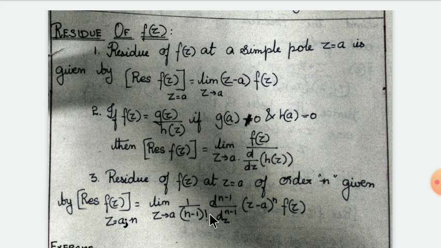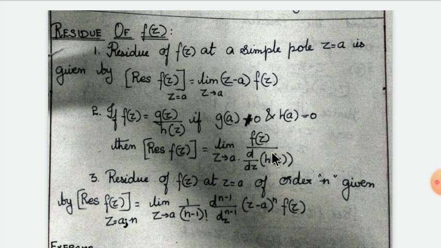Suppose other than the polynomial, even sometimes trigonometric or logarithmic terms are involved, then better we try to expand the given function as a Laurent series expansion, and the residue of f of z at the pole z equal to a of order 1 is the coefficient of 1 by z in the Laurent series expansion. What is 1 by z? It means the principal part.